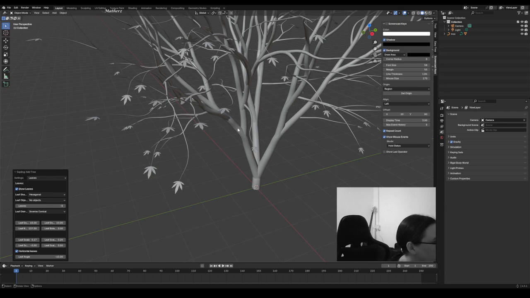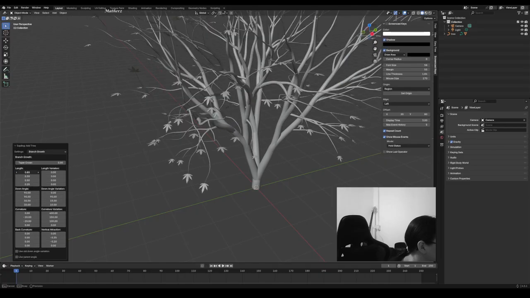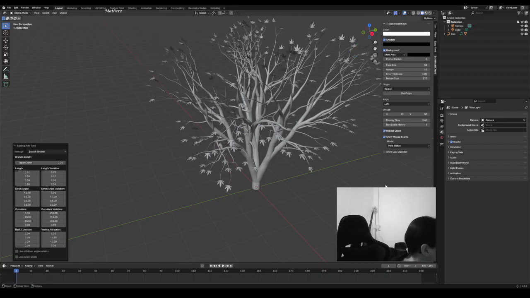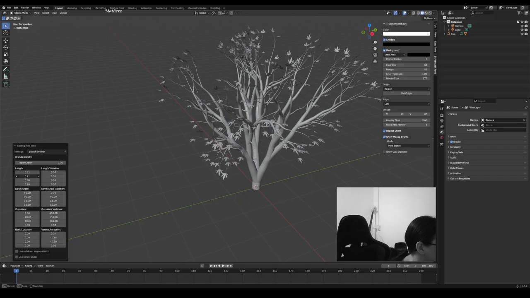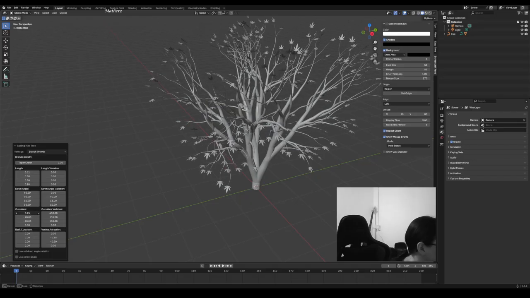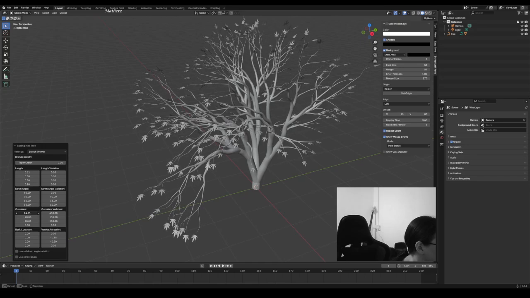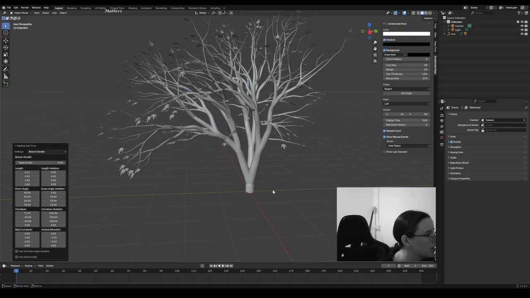Once we've got the Japanese maple going, we need to add a couple more branches and a couple more leaves, all that kind of stuff. So we can go ahead and experiment with this. We can make this a small tree, big tree, whatever you'd like. Just go ahead and try different samples with everything. You can lean the tree over as well if you'd like to. Maybe we could do that for this piece, kind of like a wonky tree.